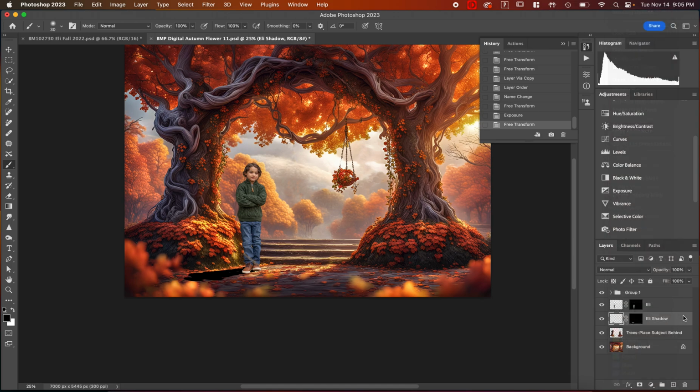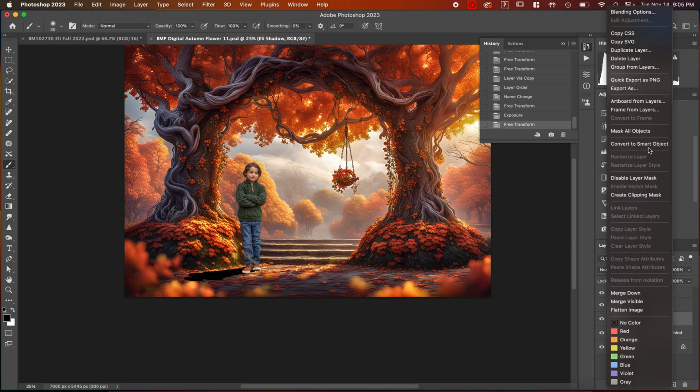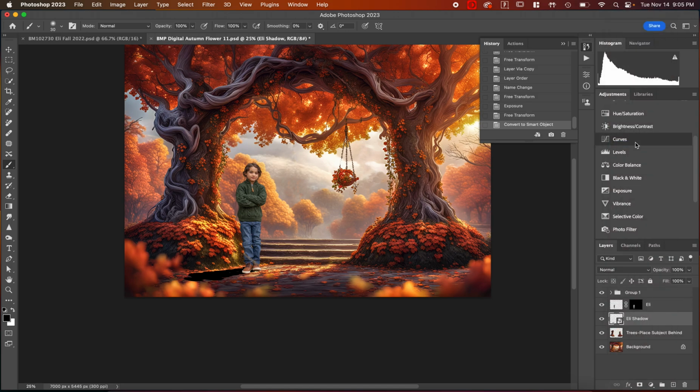I guess you need to be over here on this side and right click. I'm going to convert it to a smart object so that any changes that I make, I can still adjust those changes and it's not a permanent change to that layer.